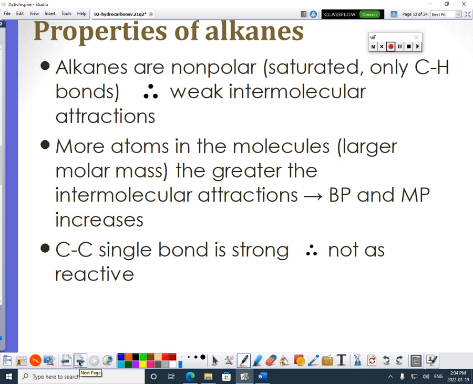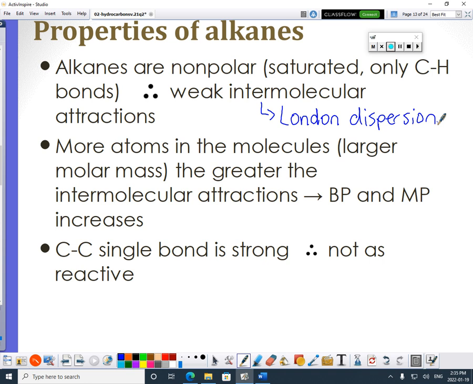All right. So alkanes are nonpolar. We already talked about that. They have weak intermolecular attractions. If you have nonpolar, what is the intermolecular attraction? Anyone remember? Wonderful. So as we get more complicated, we're going to be looking for, can it be dipole, which makes it stronger, or the strongest, can it be hydrogen bonding? That's what we're looking for.